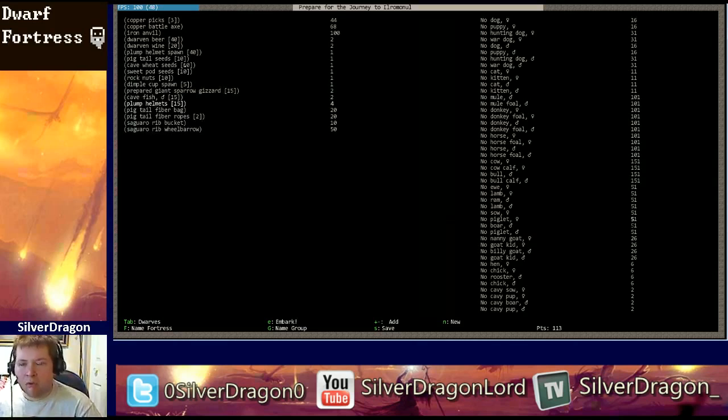Now we're going to want to go over to the animals here on the right. We're going to want to bring one male and one female dog, which will allow us to train war dogs eventually. They'll have little puppies, cute little puppies that will eventually be able to grow up and train into war dogs. If you can, I like to bring more than one female, just so that we start getting more puppies early on.